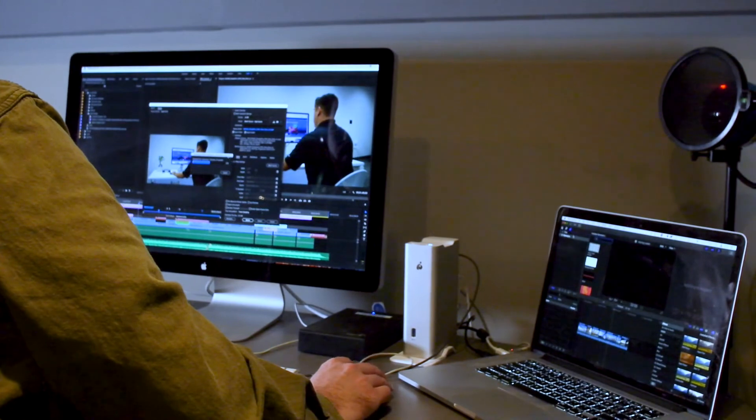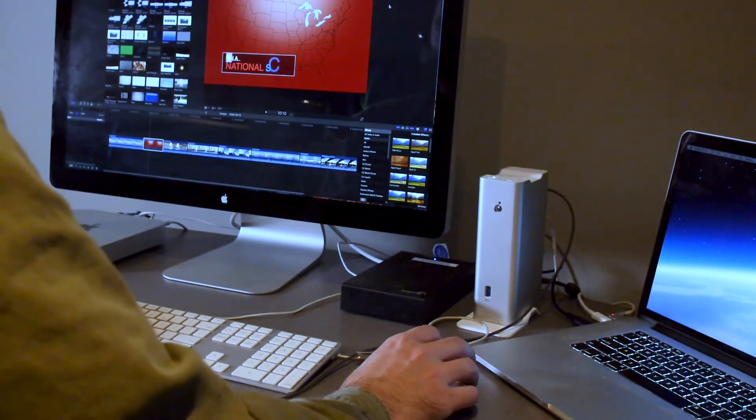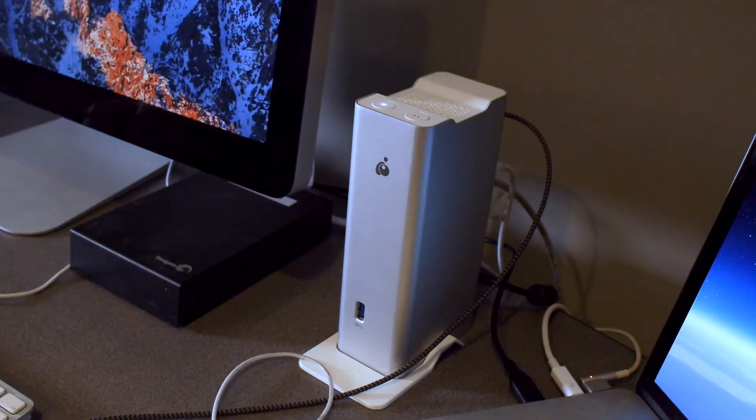The GTD732 can save a lot of time and thus money just by having two machines — your productivity can go through the roof. You can have one machine rendering out, and another machine either editing something else or taking care of some emails that you need to take care of. It just has an instantaneous switching so you can switch over and see how that render is going.